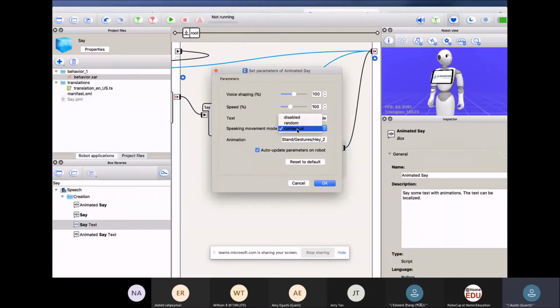That means we have three options you can choose. Disabled, which stops the animation. Random, which means we choose random animations to make Pepper move. And Contextual, which means Pepper moves based on the context. So that's how we use these boxes in different ways to make Pepper speak.